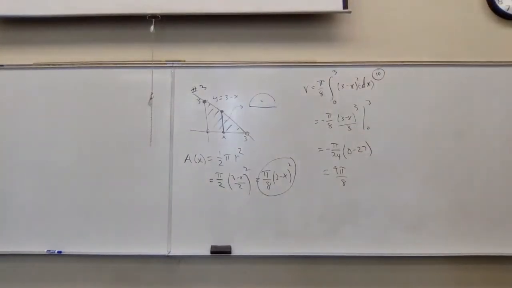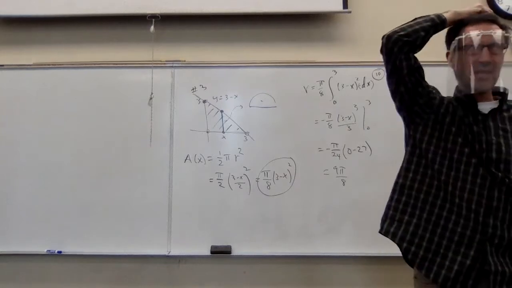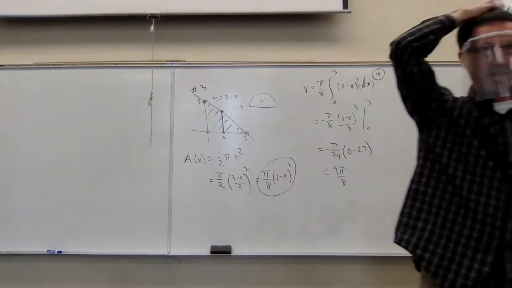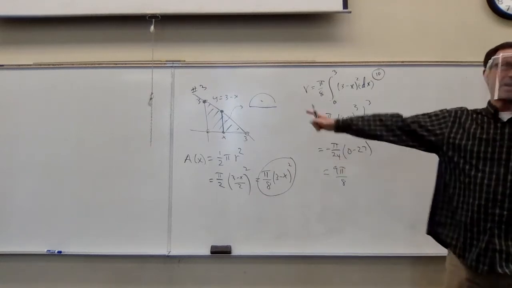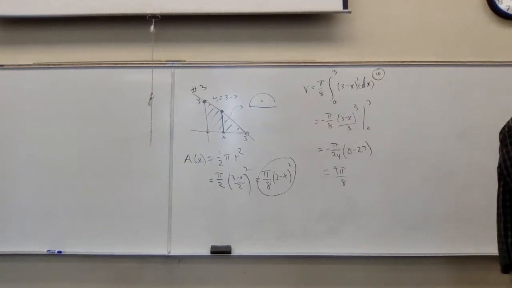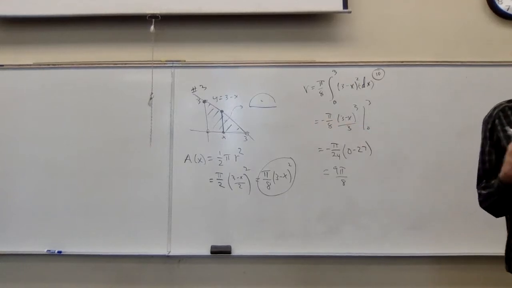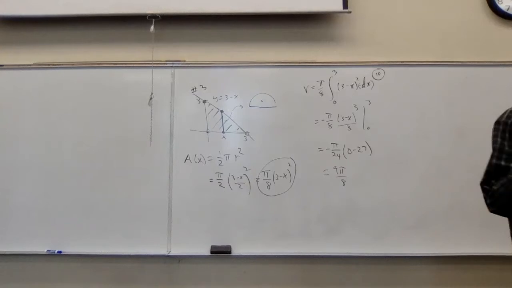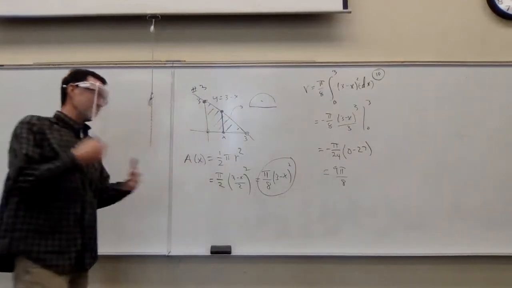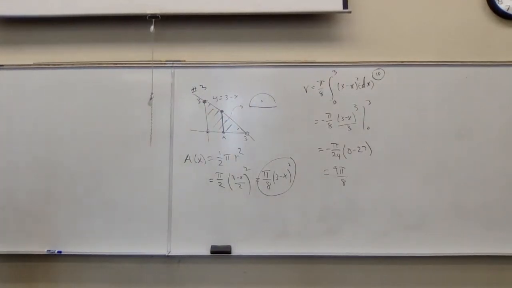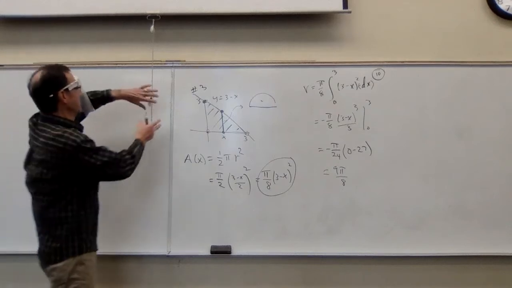Now, there's another way to do this problem, which some of you maybe did, and I didn't really think about it until today. So if you think you did this, let me know, and maybe you can get more points. I described the solid for you, but I could orient that solid however makes the most sense. I want to get the volume without having to do a tremendous amount of work. It's a sign of, I guess, sort of intelligence if we can get what we need and not have to work harder than we need to.